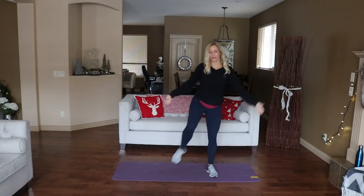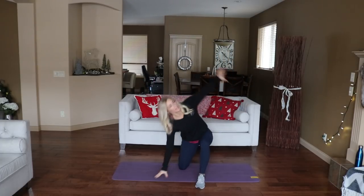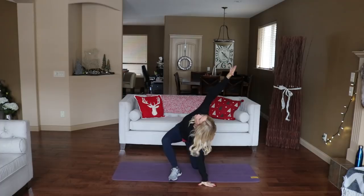Let's go three more here. Two, last here, good. All right, can you give me a front lunge? Twist on the inside, give a little stretch there. That's it, alternate.